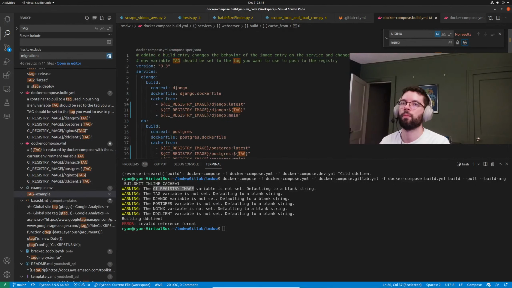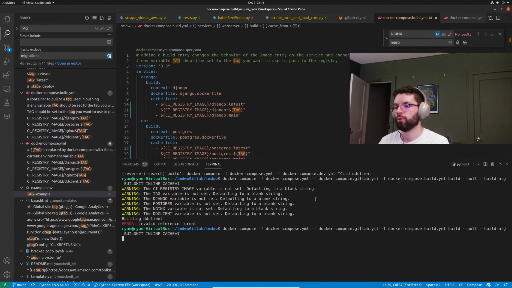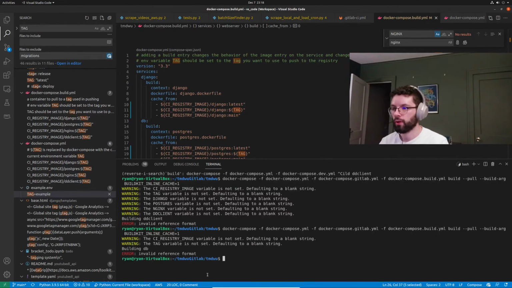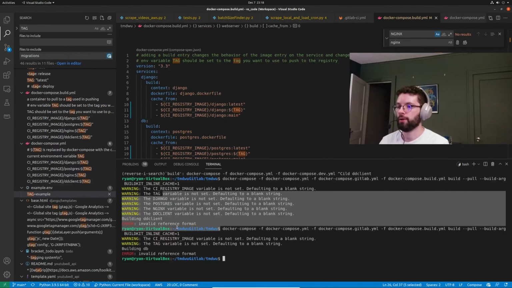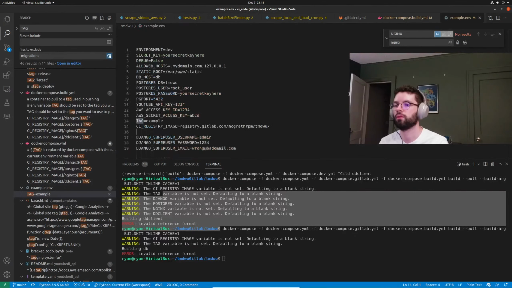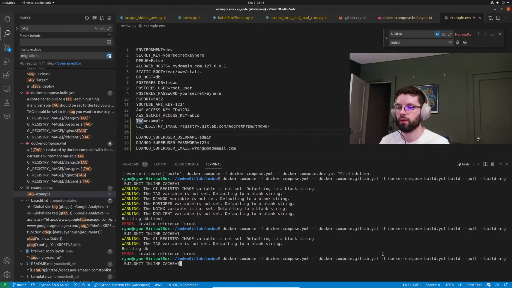Okay. Oh, do I have anything unsaved? Nope, I think I'm good. I'm going to build again. Okay. Way better. CI registry image. I'm building GitLab CI registry image. Tag.